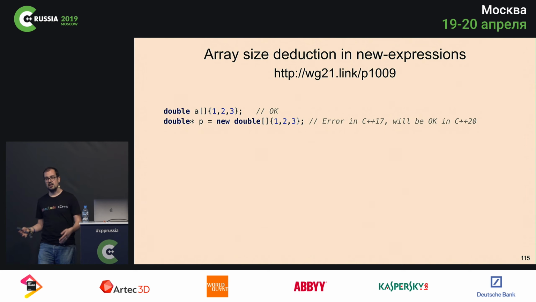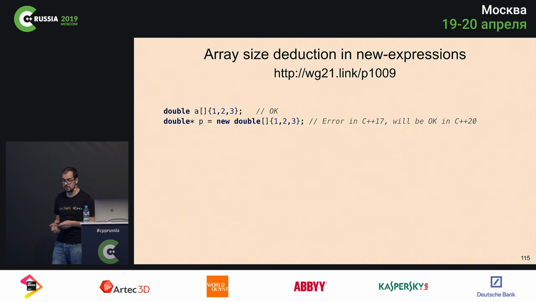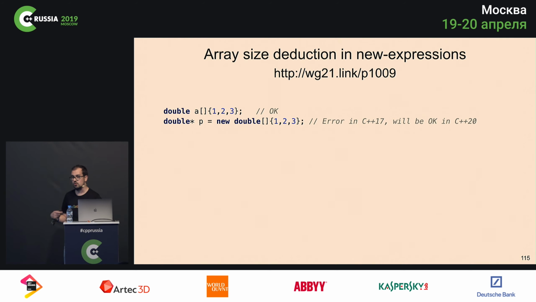It turns out, well, most of the time, yes, but there's this annoying exception where braced init list doesn't do size deduction in new expressions. And the reason for that is it was simply overlooked when braced init was introduced in C++11. There was a special rule for array size deduction in new expressions, and that was just not adjusted. So it was just an oversight. We fixed that in C++20. It's not something that you would normally write, I guess, but it just makes it a bit more consistent.